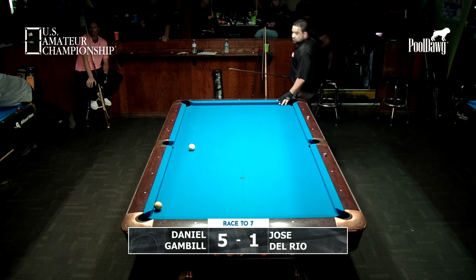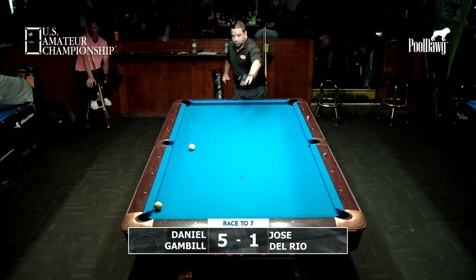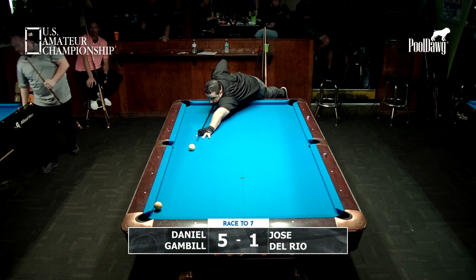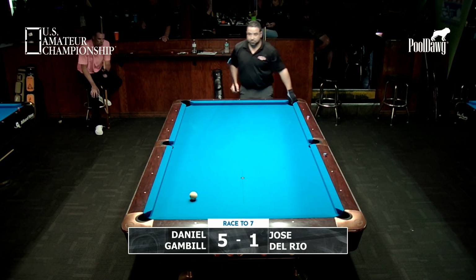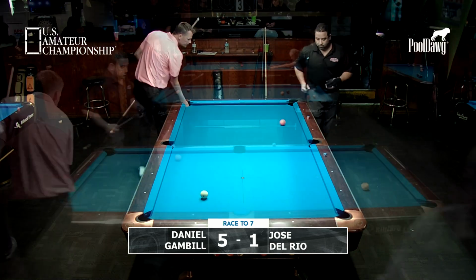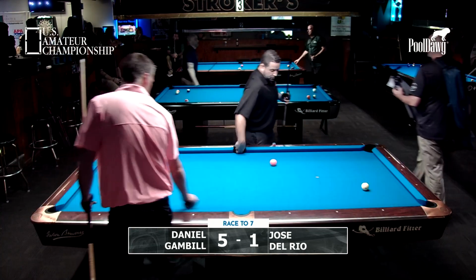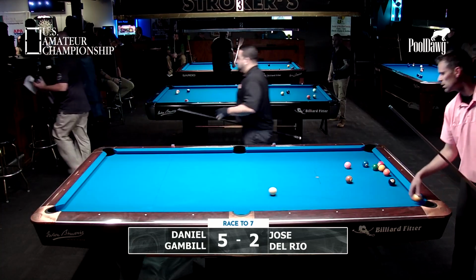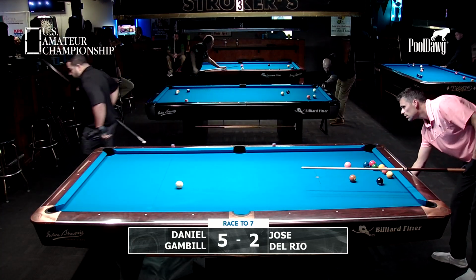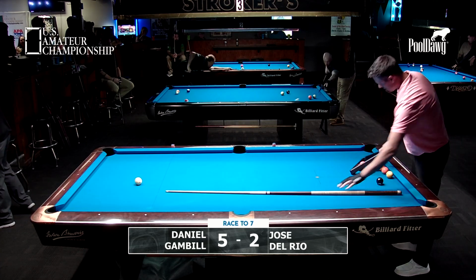Jose's going to get back on the board at 5-2, it looks like, and breaking the balls in this race to 7. It's all 9 ball left in this match. Daniel Gambill out 5-2 now, excuse me. Daniel of Hickory, North Carolina. Jose, the owner here at Strokers Billiards here in Palm Harbor, Florida.